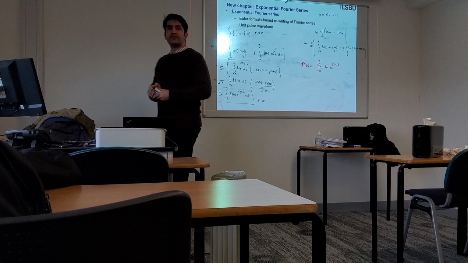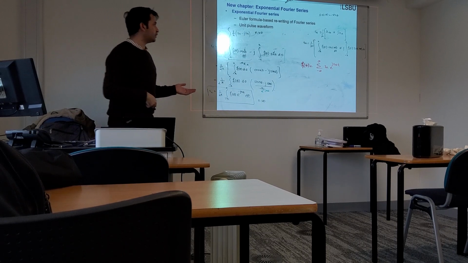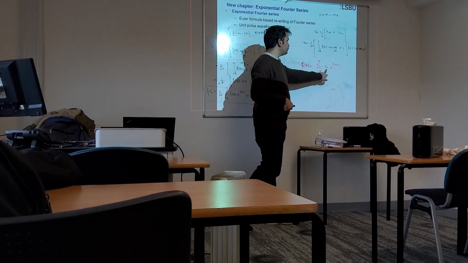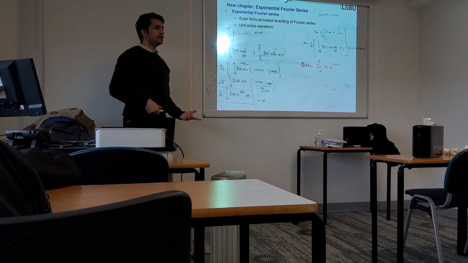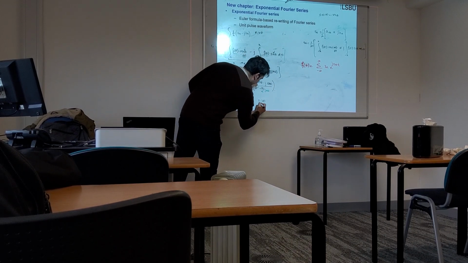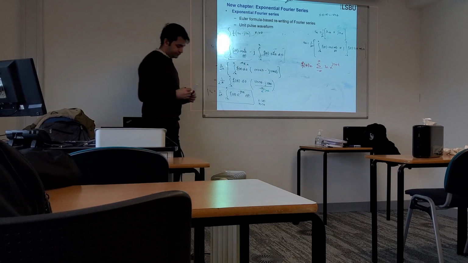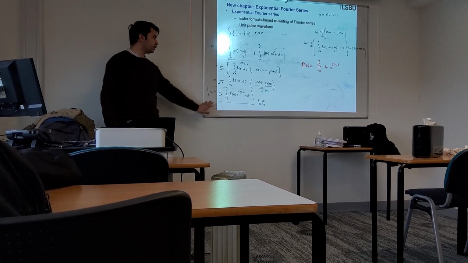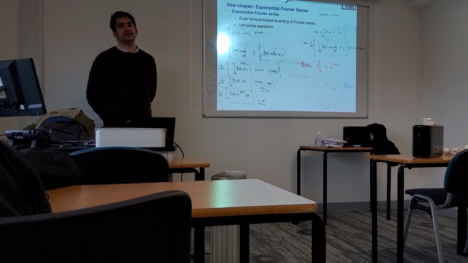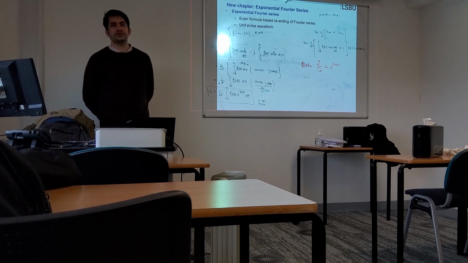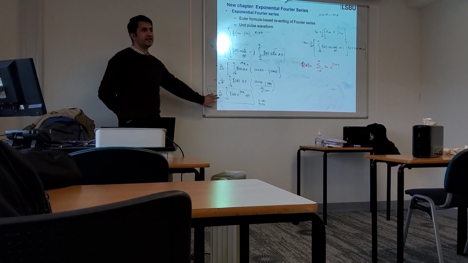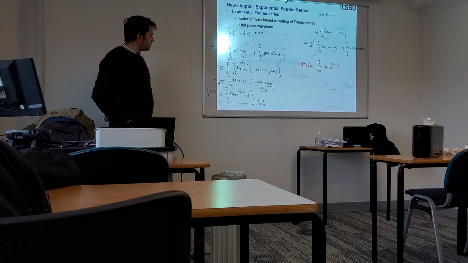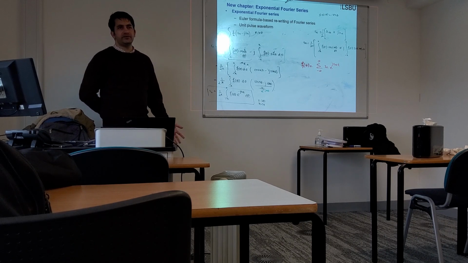So this is your final form for exponential Fourier series which you just saw. It means that here Rn can be found using this formula, and this formula holds for both n greater than 0 and less than 0. So the same formula can be used for finding both. Again, there is something missing, right? n equals to 0 is missing because we don't have n equals to 0 in this formula. But we can use this formula to find a naught as well.